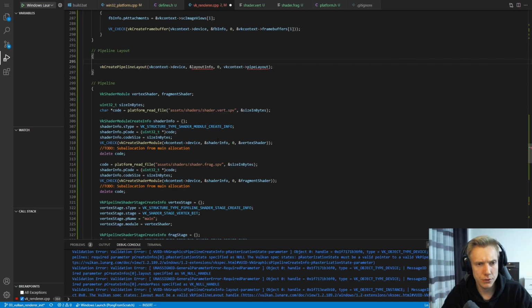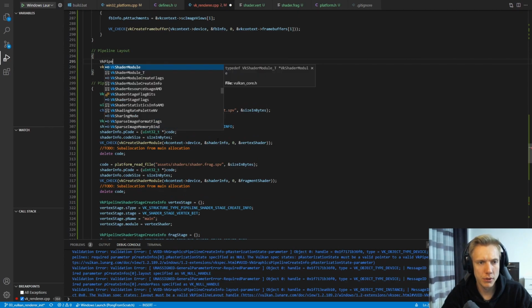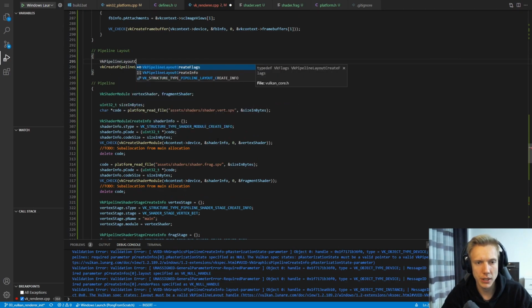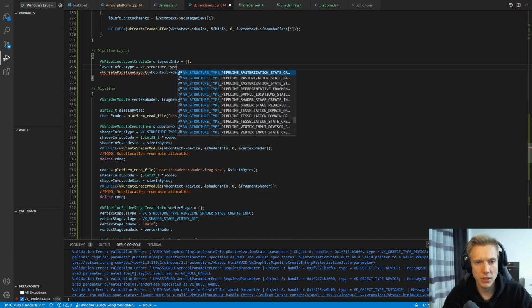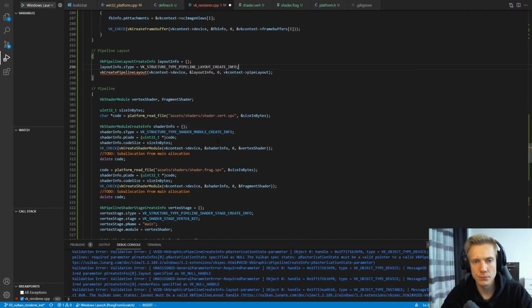Let's first do the VkPipelineLayoutCreateInfo, layout info, initialize that to 0, layout info dot sType again, VK structure type pipeline layout create info, boom. And the funny thing is, this is already enough. I tried that out and that works. So do nothing except for the vk check, of course, which would be this.